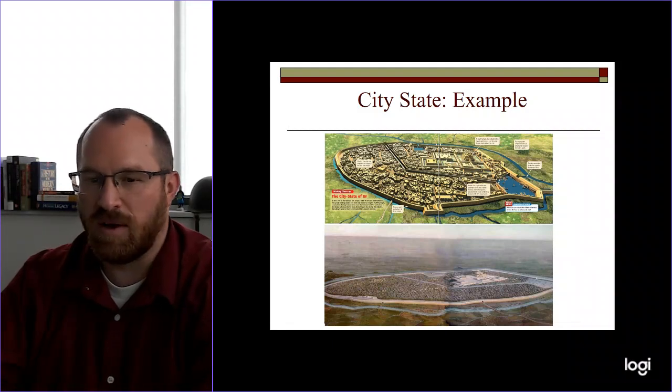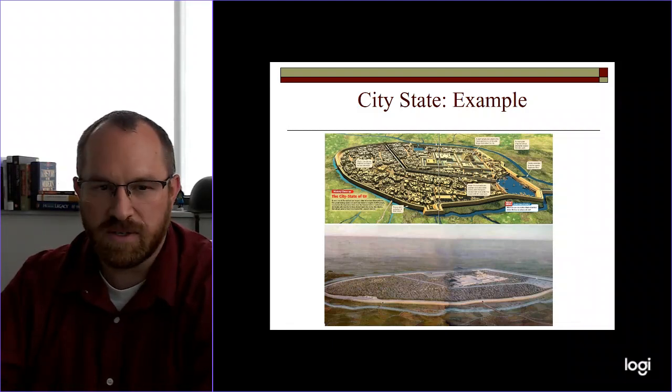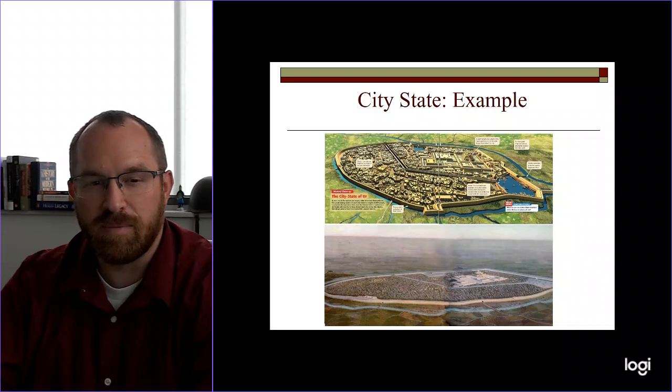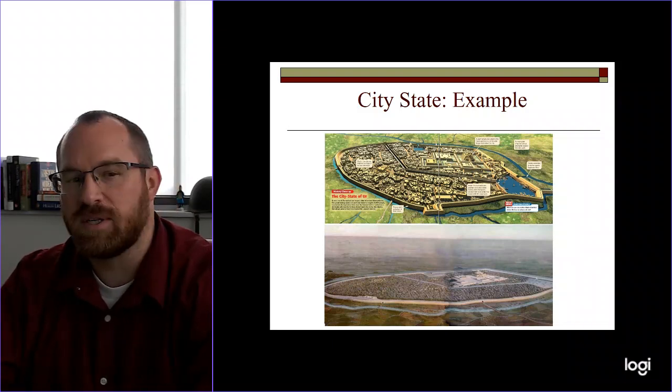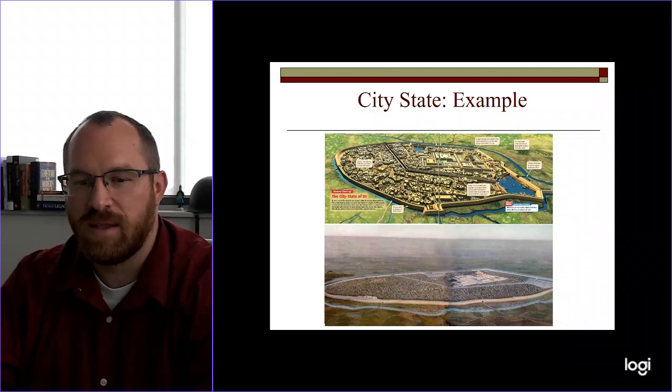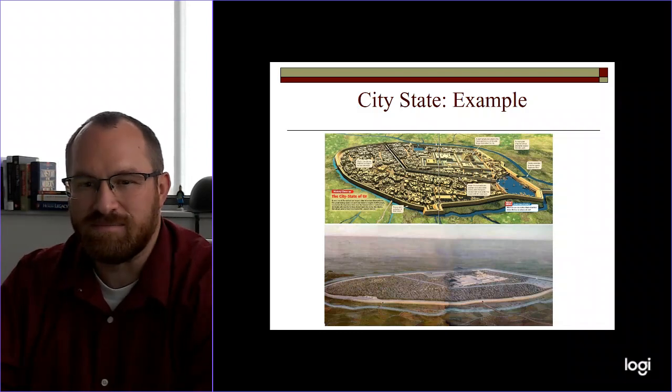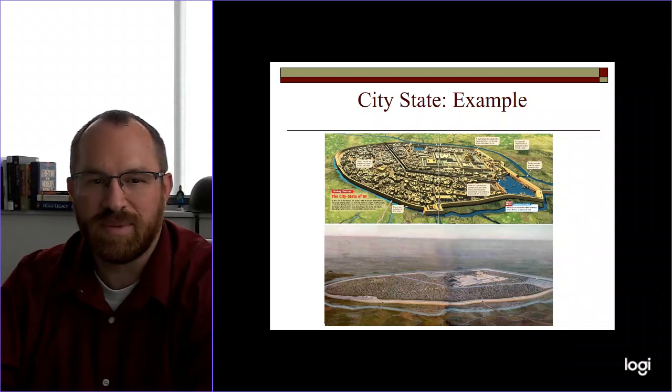You have some of your government officials, some of your religious officials, and some merchants or middlemen that we talked about in class in the earlier lesson on the characteristics of civilization. But that's about it. You get a few others here and there, some skilled artisans and whatnot, but that's about it.